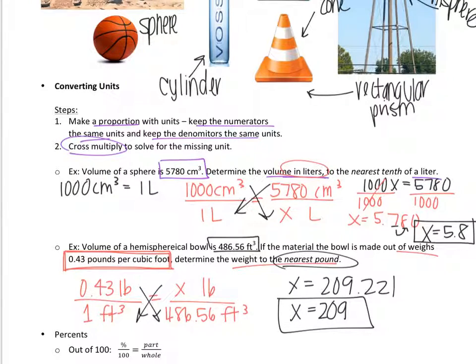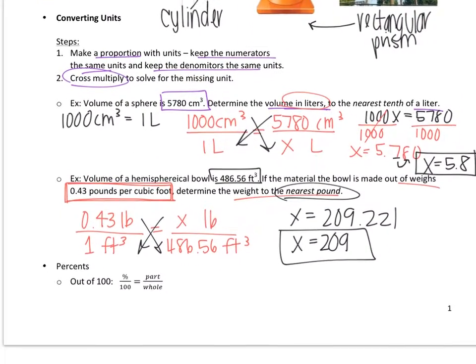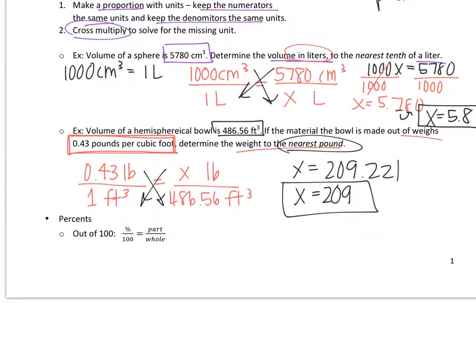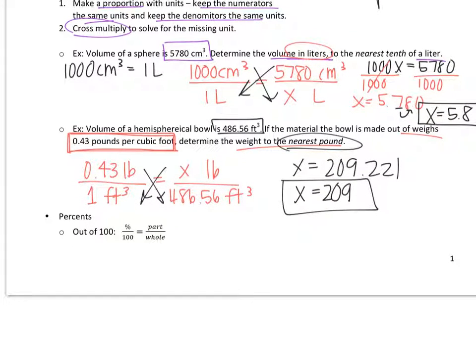Again, you'll get more practice with conversions in just a few minutes on the Common Core questions, but there is one last little thing that I want to talk to you about, and it's percents. Remember that percents are always out of 100, so we can use this proportion to help us find the percent of a container that's either full or empty, which we'll see from a Common Core test if we flip our paper over.